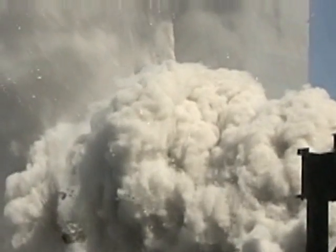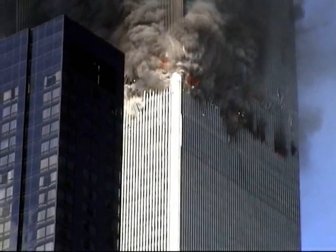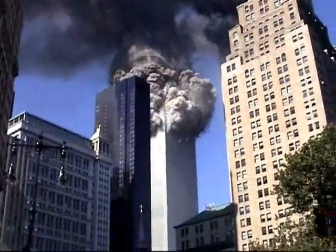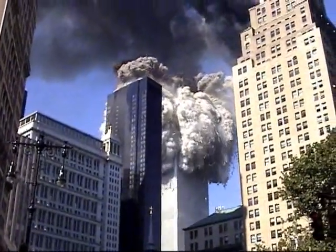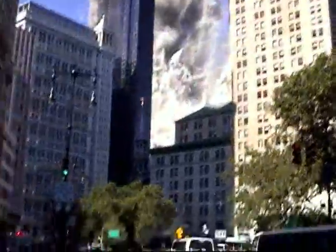We look at these areas down below and the video of where the towers used to stand, and where is all the rubble gone? Is there any way you can answer that question? I'm sorry, Peter, I didn't get the question. Okay, I apologize. Jackie Judd and several other people keep asking us, when you look at where the towers used to stand, there is surprisingly so little rubble. Where did all the rubble go?